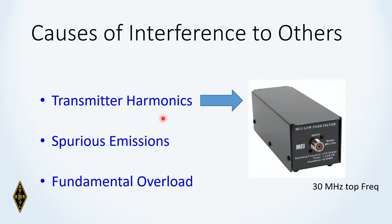And the causes of interference to other people could be transmitter harmonics. So you're transmitting on, let's say, 10 meters, 28 megahertz. Well, the second harmonic would be two times that, or 56 megahertz. Third harmonic would be three times 28. So harmonics, if your transmitter is putting them out, might be a problem. You can solve that by adding low-pass filters to the output of your transmitter. You'll see these at ham shacks and also at ham fests. In this case, 30 megahertz is the top frequency of this device. So those two times 28 megahertz harmonics would be blocked by this. So less likelihood of causing interference to others.